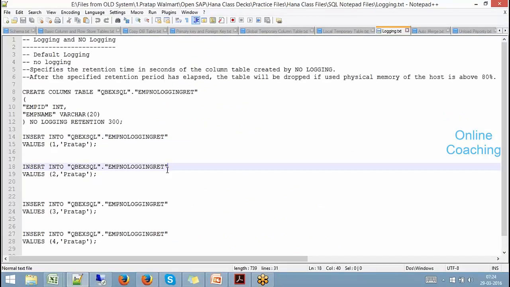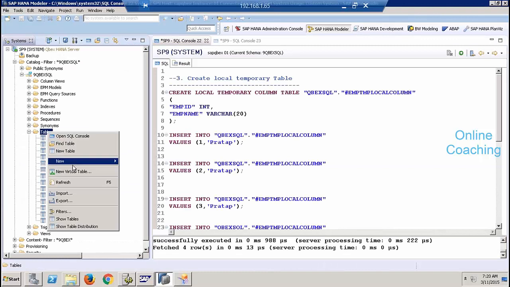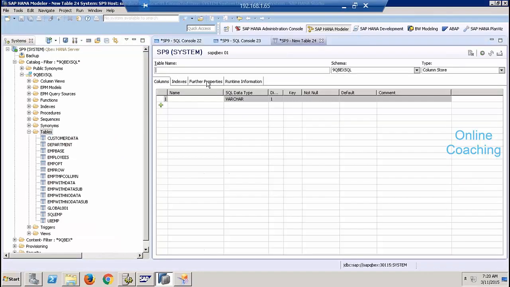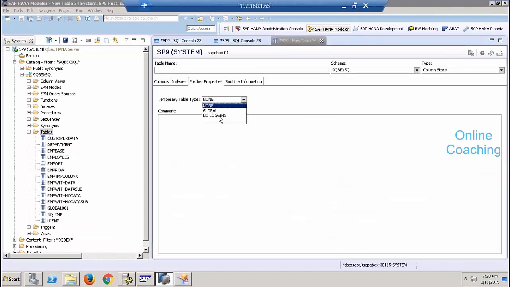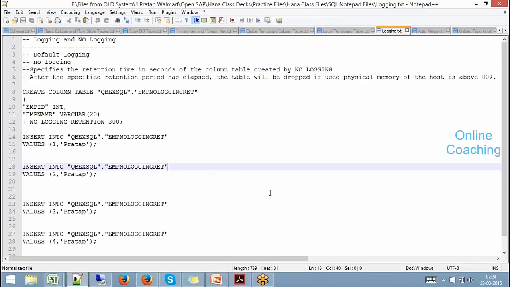Next, the concept property called logging. No logging. So you remember you have log volume and data volume. What does log volume say? Whenever you do any changes, it keeps capturing the logs through the logger, and page management collects the logs into the log volume.